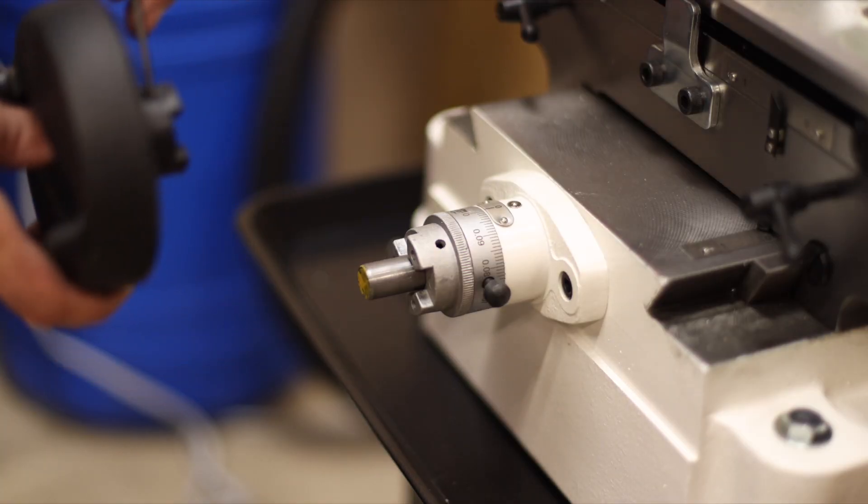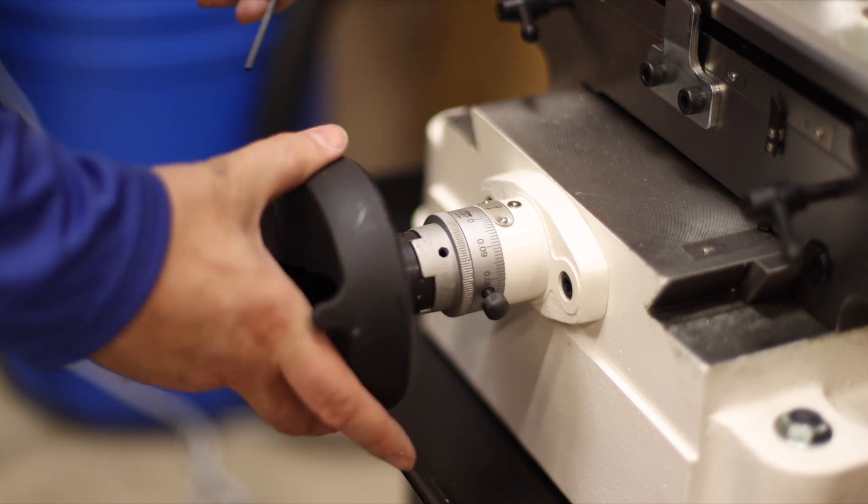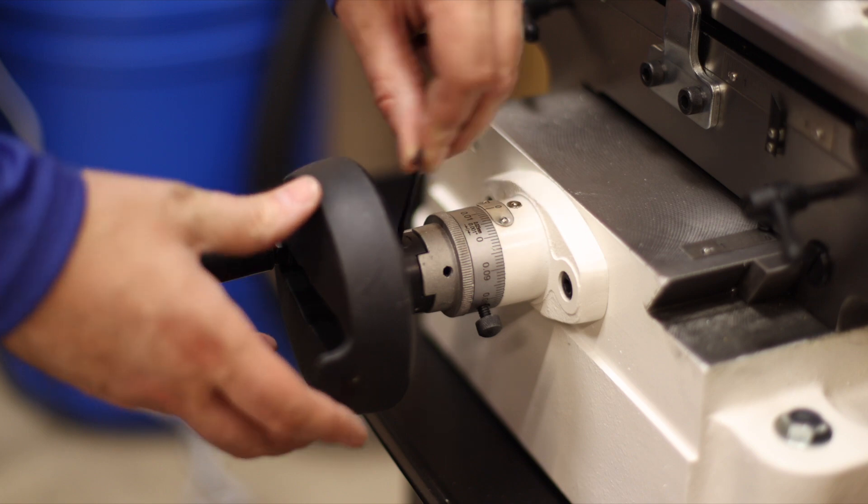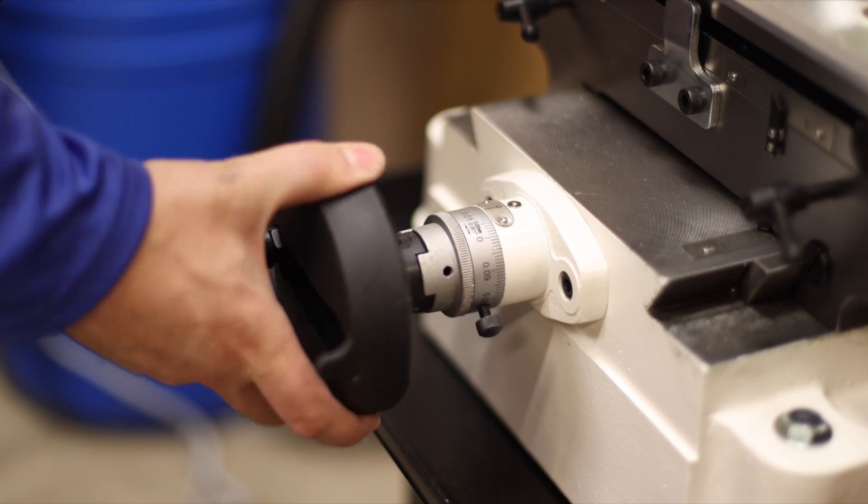So as I'm tapping down into it, you can see a little bit come off, but it should be perfect. Now your handles, there's an Allen key in there already. Just find a wrench that matches up to it. Put it on the press, turn it so tight. There you go.